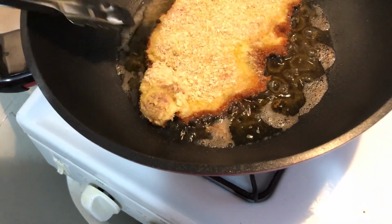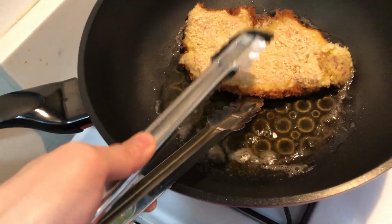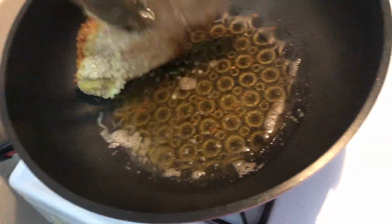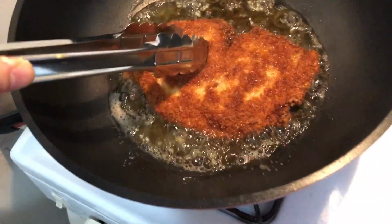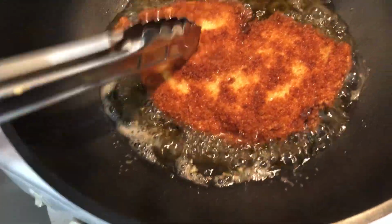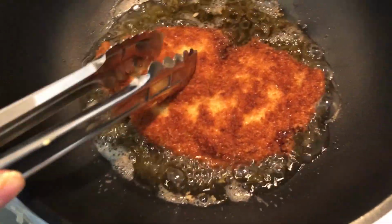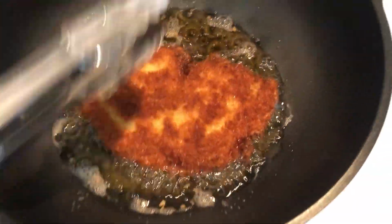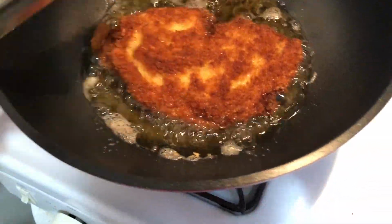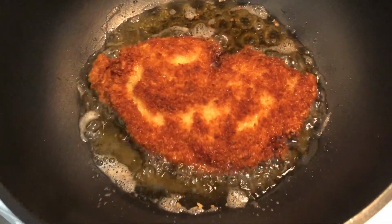Okay, now that we have some nice browning, I'm gonna take my tongs and flip it to the other side. You can use a spatula for this. I prefer the tongs because it gives me a little bit more control. There you go. Nice brown color. Now I'm gonna cook it on the other side for about the same time, and then after the other side is on, just flip it continuously for about 2 more minutes or so, just so that all the good pieces in there get cooked real nice.